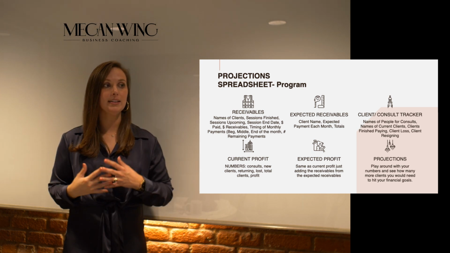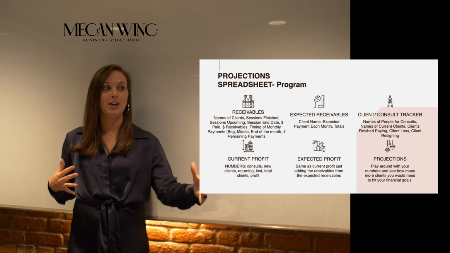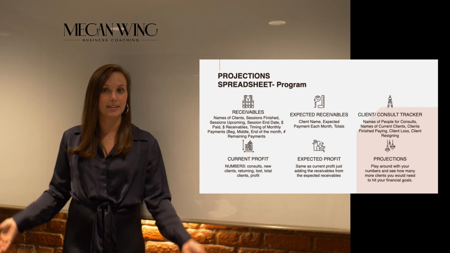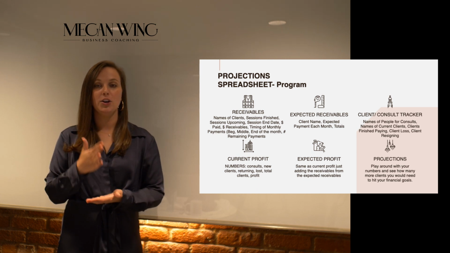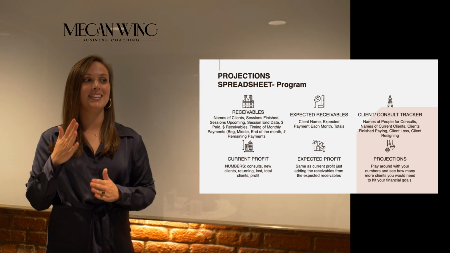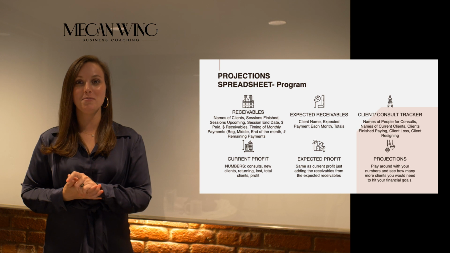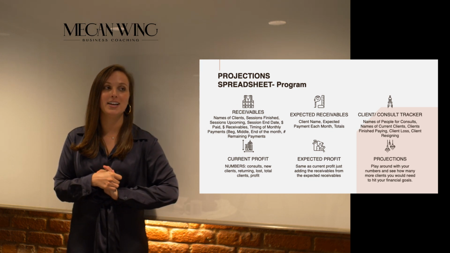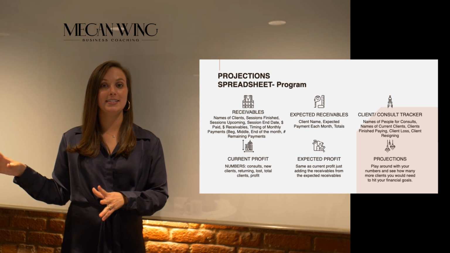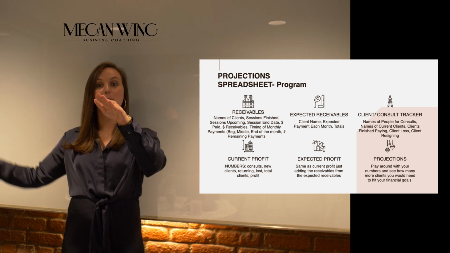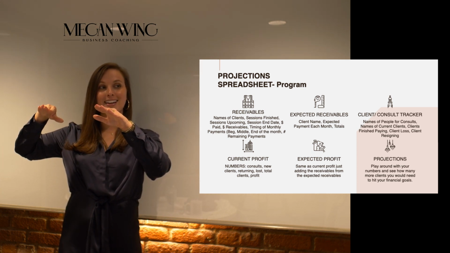The next thing is your current profit. You want to know how much money you've made this year. You want to know why, because you want to know how many consults you've had, new clients, returning clients, clients lost, total number of clients, and your total profit. You also want to add your expected profit. That's essentially your current profit plus your receivables.